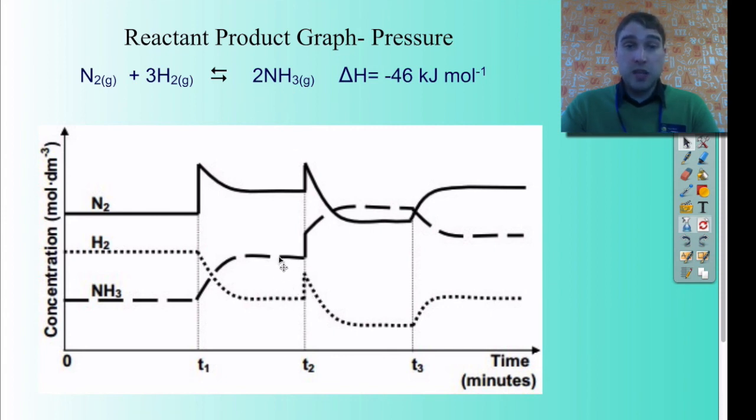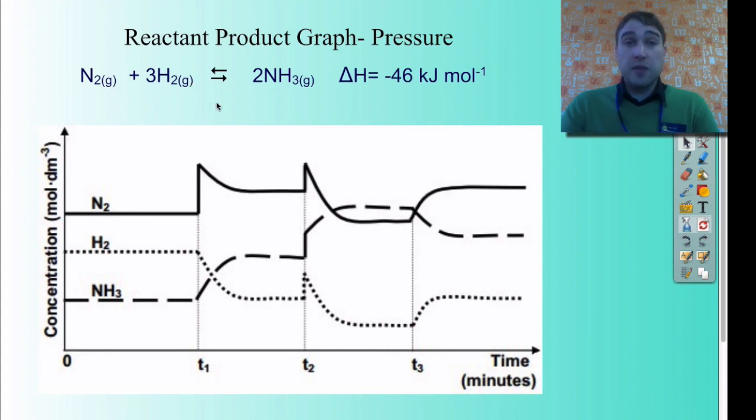So if we have a look here, our NH3 concentration increases and our concentration of N2 and H2 is decreasing as well. Look at the last case, we've got an increase in concentration of H2 and N2 and a decrease in concentration of NH3. So we've changed the temperature here, so let's figure out which direction we've done. The forward reaction here is exothermic. We're favoring the production of the reactants on this side.